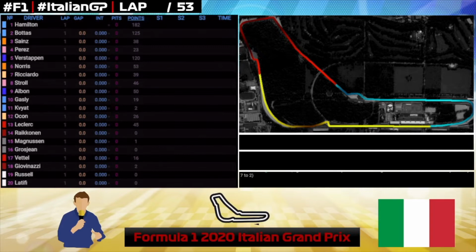Lewis Hamilton on pole position for the 94th time in his career, on the first row. Alongside him is his Mercedes teammate Valtteri Bottas. The second row, Carlos Sainz alongside Sergio Perez. Their battle between McLaren and Racing Point is heating up. Max Verstappen starts 5th, one of his lowest qualifyings of the year, alongside Lando Norris in 6th. The 4th row sees Daniel Ricciardo alongside Lance Stroll. And completing the top 10 are Alexander Albon and Pierre Gasly.